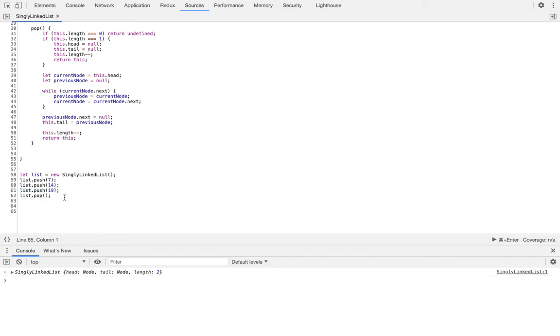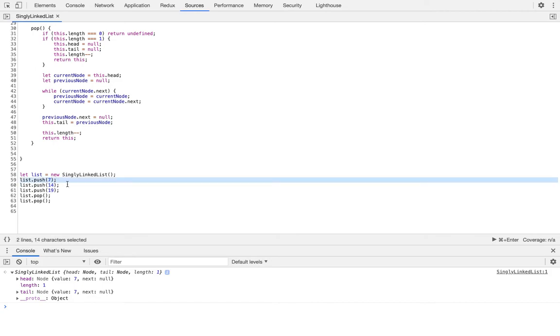All right, good. So let's go ahead and do it again. I'm going to paste another pop method. So what do you think will happen now? Well, if everything goes well, then we know that we're going to remove 19 and 14 and end up with only one node inside our list, which is a 7. So let's go ahead and check that out. Delete that, run our code, and you see we have a length of 1, and as the head we got 7, and the tail is also 7 because, again, if we only have one element, it's going to be considered the head and the tail, right? All right, so that's good.